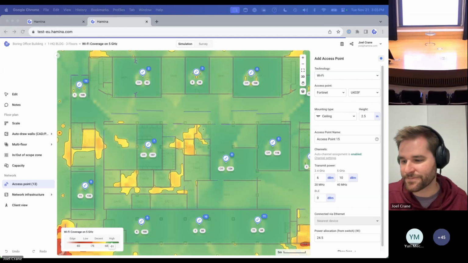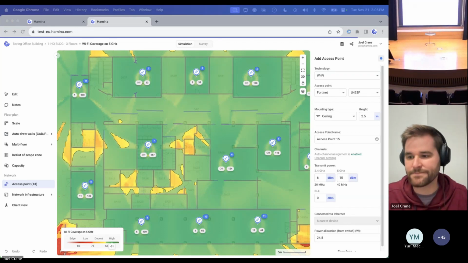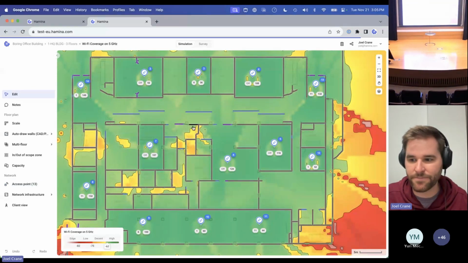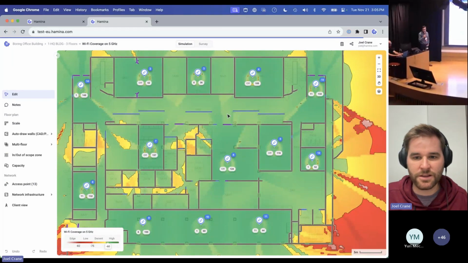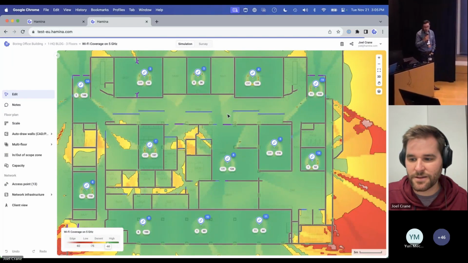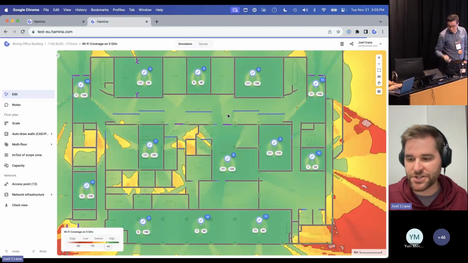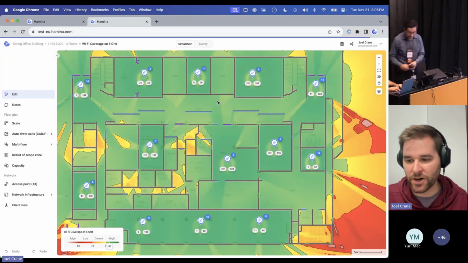Sorry to interrupt you. I'd like to know if you have some possibility to simulate private 5G access points. Is that possible to do in Hamina? Yeah, absolutely. Can you show, after this example with Wi-Fi, a private 5G example? Because we have some projects involving this technology. Yeah, absolutely. And by the way, if there are any questions, please feel free to interrupt me to answer those. I think questions make for a much more fun webinar or presentation.